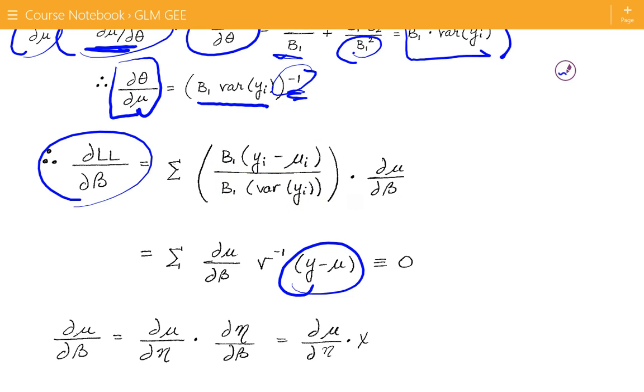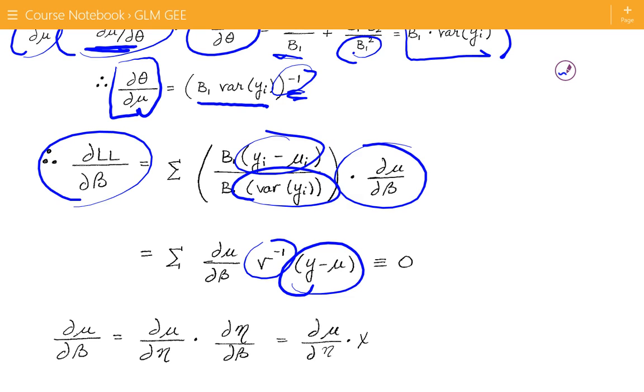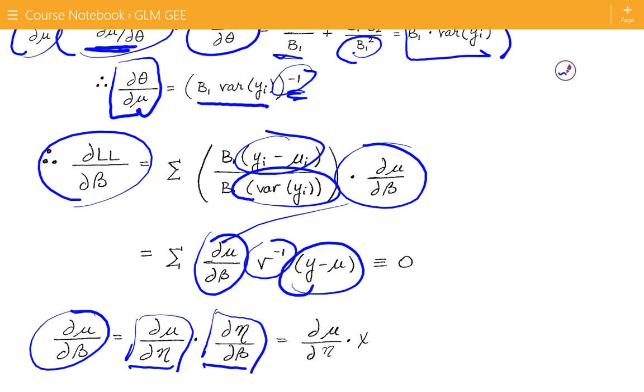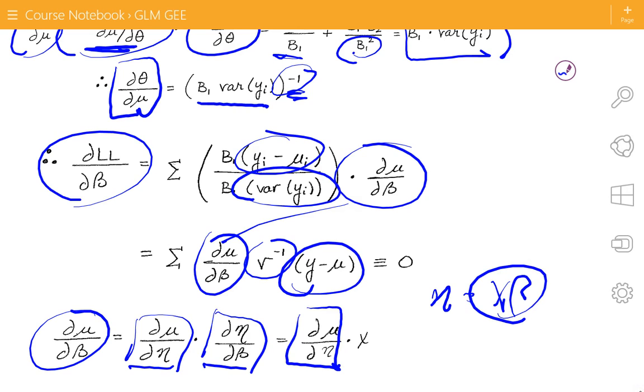Right, that's up here. And then back again, allowing us to be able to do this later on in matrix notation, we'll let our variance of y be expressed just directly as the inverse of V. And then our d mu is our d mu. But d mu d beta is the same as d mu d eta times d eta d beta. And eta is our x. Remember, eta is equal to x beta. So that is d mu d eta, which is d mu with respect to x beta as a total linear combination, times the derivative of x beta with respect to beta, and that's just the corresponding x.